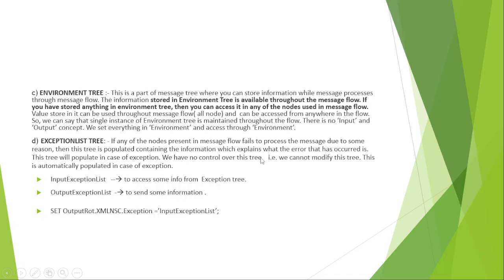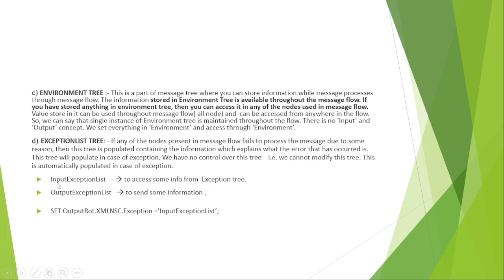We have no control over this tree, as I have told you. We cannot modify the tree, and it is automatically populated in case of an exception. Suppose there is some coding issue, or some problem with the message flow, or a parsing issue happens. In that case, this tree is going to be populated and we are going to get some error information.